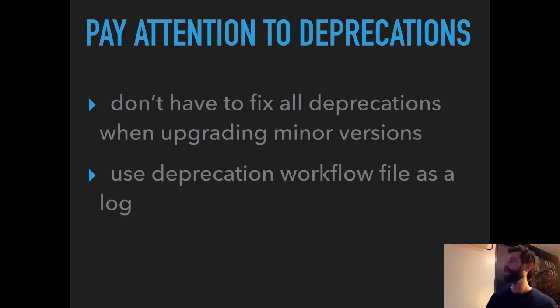So ongoing maintenance, make sure you pay attention to deprecations. As you saw with that previous slide, it can get out of control really quickly if you don't pay attention to them. Remember that you don't have to fix all deprecations when you're upgrading minor versions, and you can use that deprecation workflow file as a log.